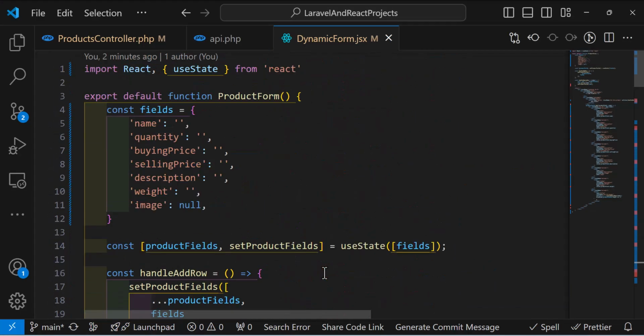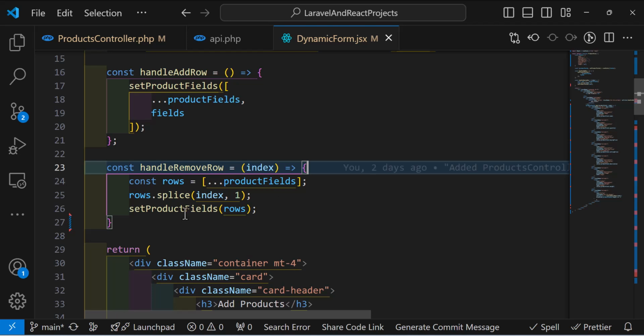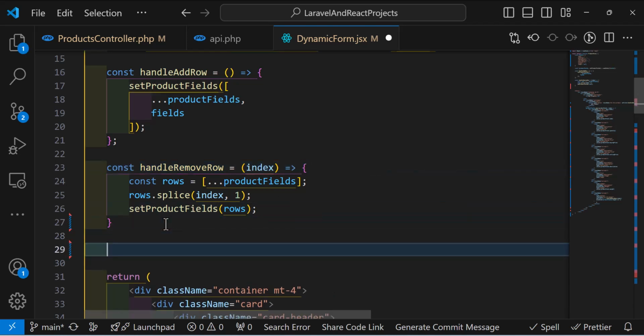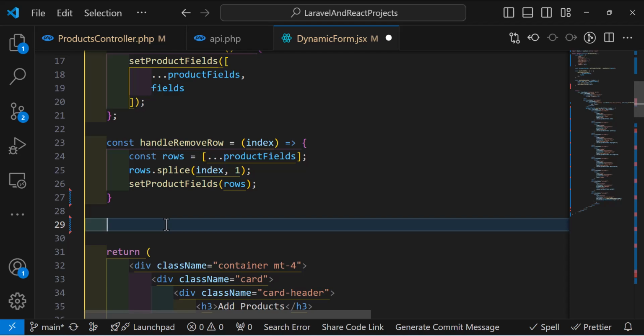So let's scroll up, and after the remove button, in here I will create a new function to handle the input value change. So let's type const handleInputChange is equal to arrow function with the index and event as parameters.